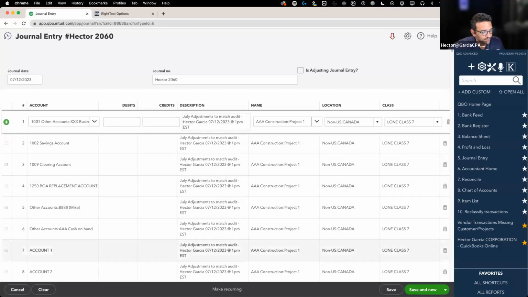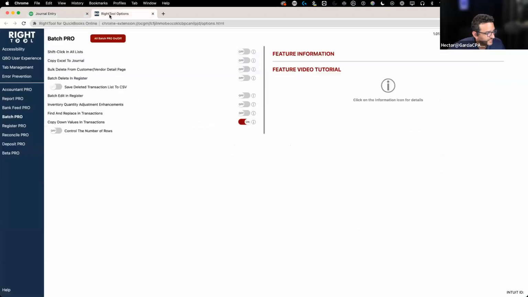Okay, now I'm going to go ahead and save this, and I'm going to skip the order a little bit and show the next one, which is find and replace. Okay, find and replace is similar, from the moment that you're batching these. Again, both of these are in Batch Pro. These are the Pro version of the tools.